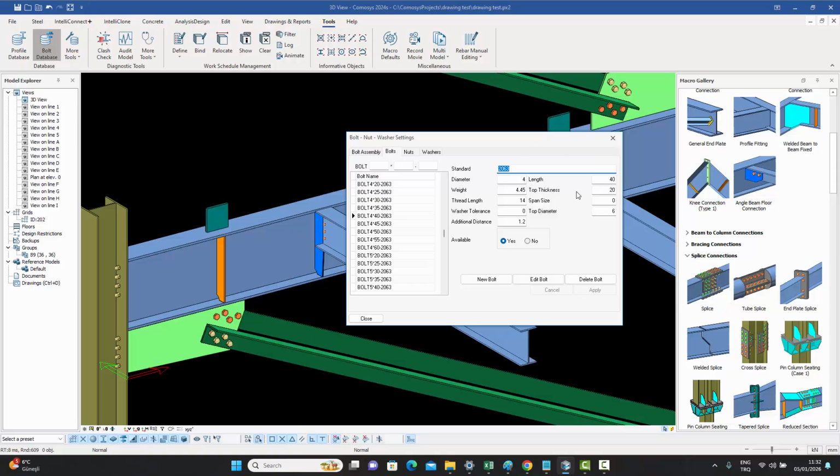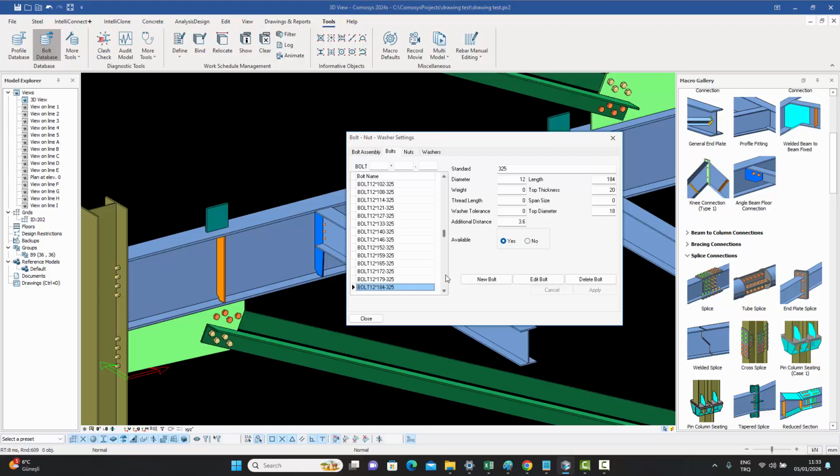Basically geometric properties. And you have a variable called availability, whether you want to tell COMOSYS that this bolt is available in the market or not. And if you come down, you see that all these bolts are of the standard 2063, but as you keep going down, you will see at a certain point the standard will change. So now we can come to this whole group with the standard 2064. And you see the bolts starting off with 6 millimeter bolts over here, and then 8 millimeters, 10 millimeters, 12 millimeters, 14 millimeters, still 2064, going down, still 2064.